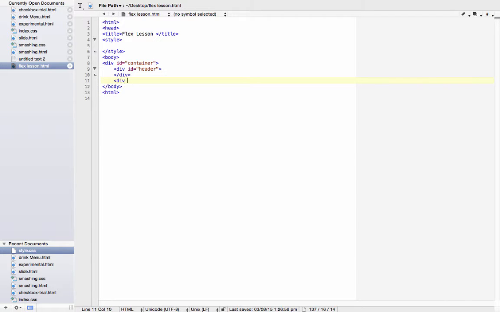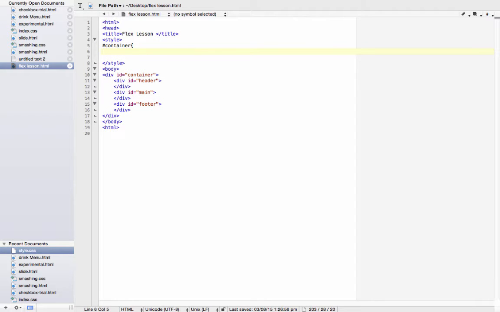We'll create another container, give it an ID of main, close it, and we'll create a last container, give it an ID of footer, close it. Close the main container. Okay, so now we change the CSS of container.